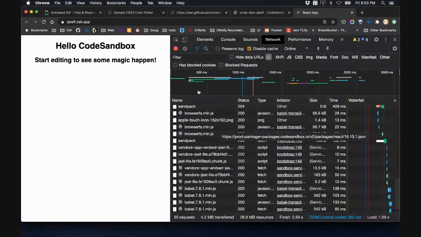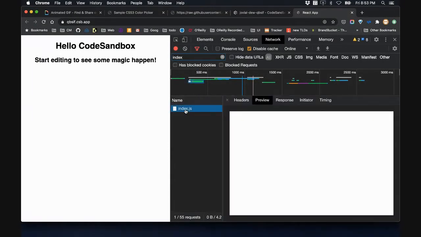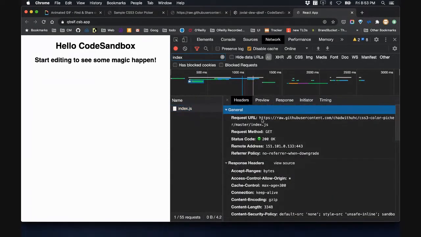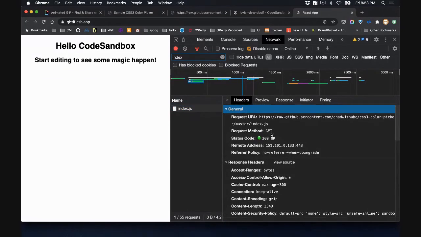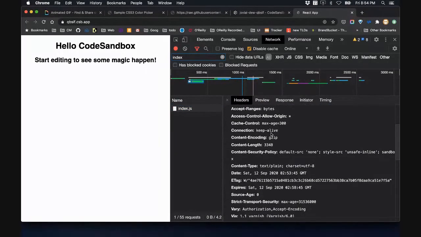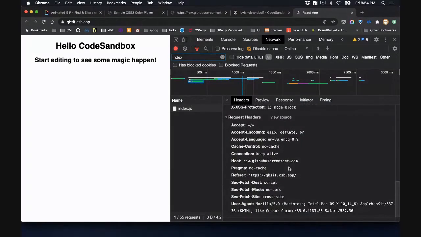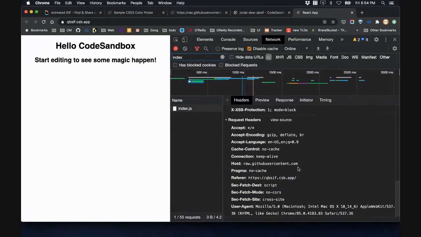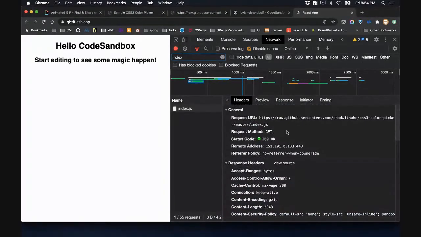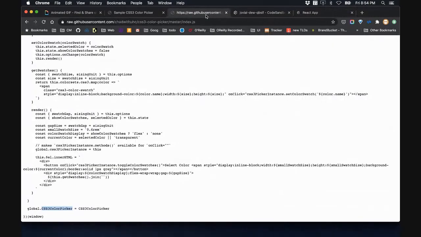Let's see, is it even importing the file? Index. Oh, content type text plain. Is that normal? No, it should be a script. That's what I thought.